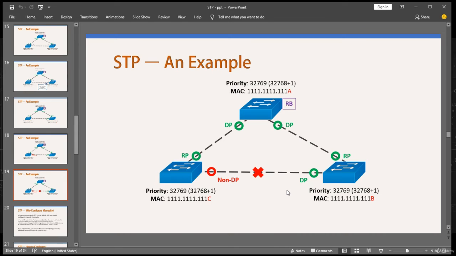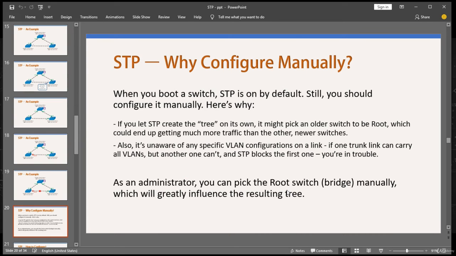In case you're already panicking and thinking of giving up, I've got good news for you. STP does all of this automatically. In fact, it was running in the background in our previous exercise as well, and we didn't configure a single thing. But there are ways to influence the STP process, and here's why you should do it. If you do let STP create your loopless tree, so to call it, on its own, your network topology might end up looking unexpected. For example, it may choose the oldest switch in your network to be root, which actually makes sense as its MAC address will likely be lower than the newer switches' MAC addresses.